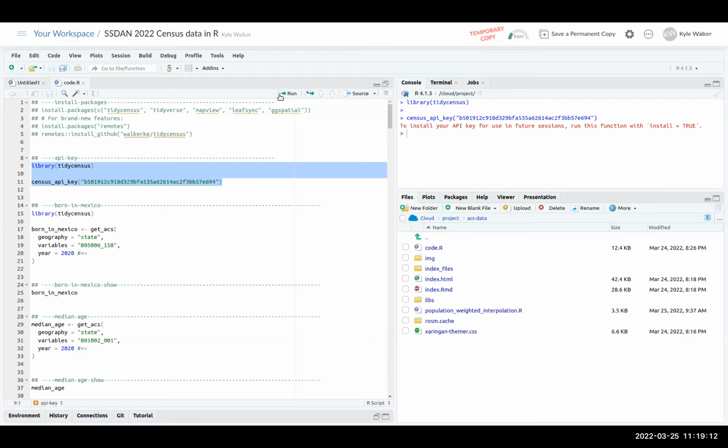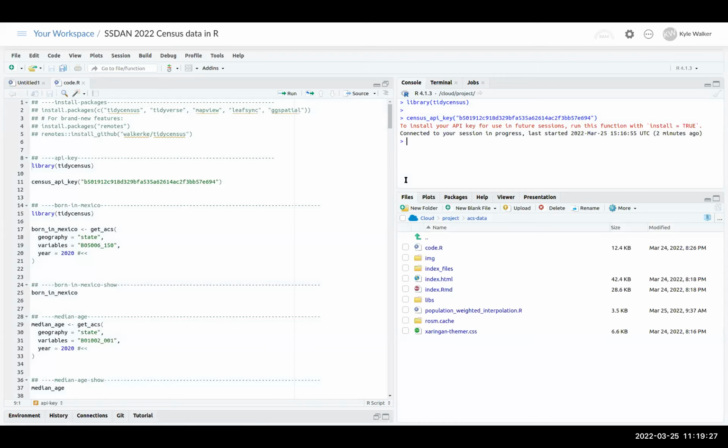So one caveat with RStudio Cloud, I should say two things. First thing is right now we're running a temporary copy of the project. What you're going to want to do is click Save a Permanent Copy to copy that project over to your account, and that'll store it in your account. The caveat with using RStudio Cloud is it is a free service, which is wonderful, but understandably, because RStudio wants you to pay for it if you're using it for heavy duty computing, a free service means limited features, and you only get 1 GB of memory, which for some of the examples we're going to be running today is not enough.